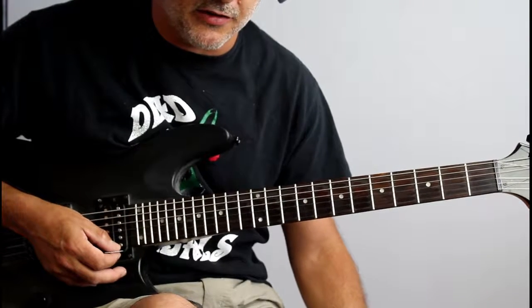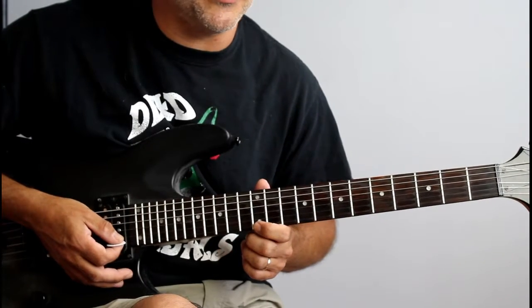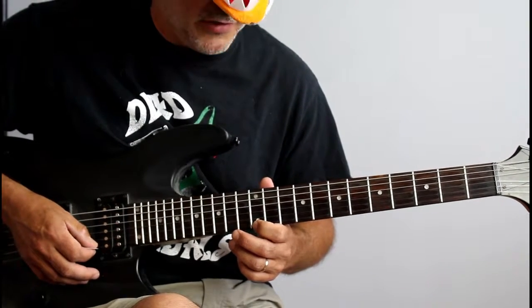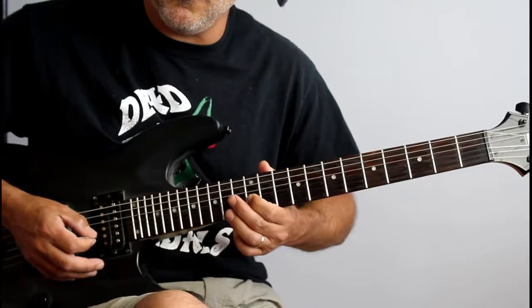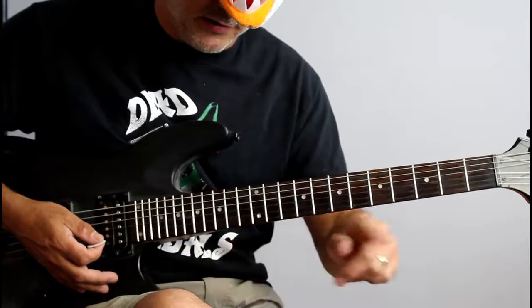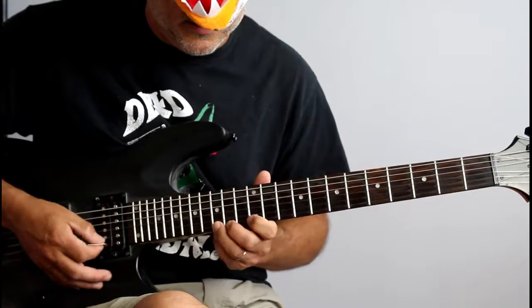Okay, the second guitar solo starts out much like the first one, on the E string, 12th fret. However, it bends up to an F sharp on the first note. So instead of, it goes, and then it does its little skip up to the G with the bend up to the A.